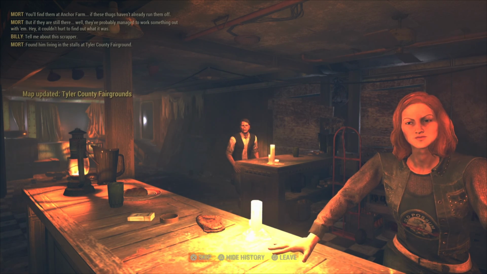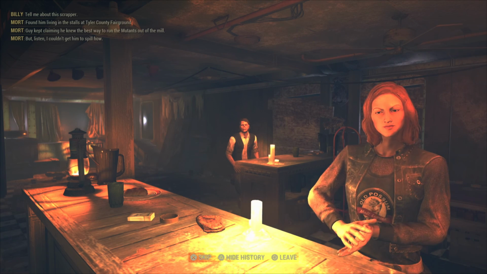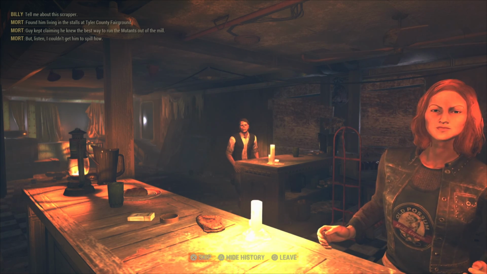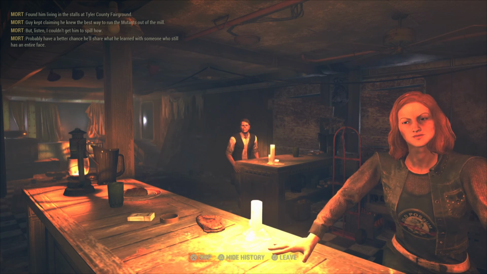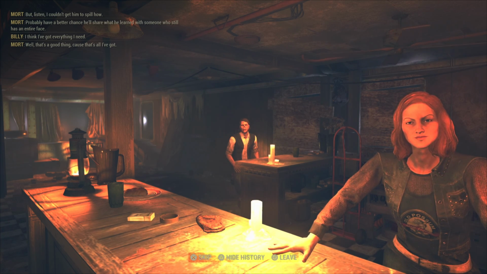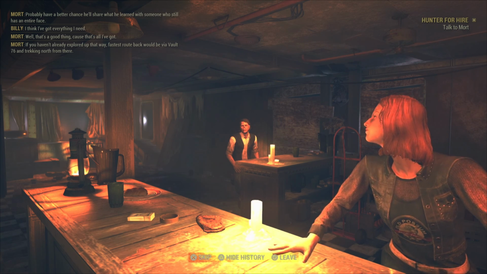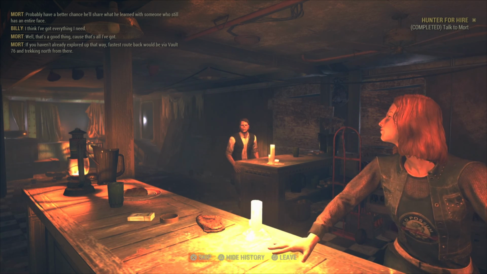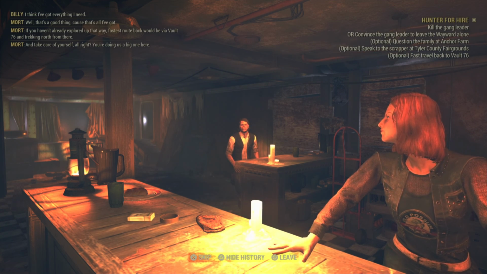Found him living in the stalls at Tyler County Fairground. Guy kept claiming he knew the best way to run the mutants out of the mill. But listen, I couldn't get him to spill how. Probably have a better chance he'll share what he learned with someone who still has an entire face. Well, that's a good thing, because that's all I've got. If you haven't already explored up that way, the fastest route back would be via Vault 76 and trekking north from there. And take care of yourself, all right? You're doing us a big one here.